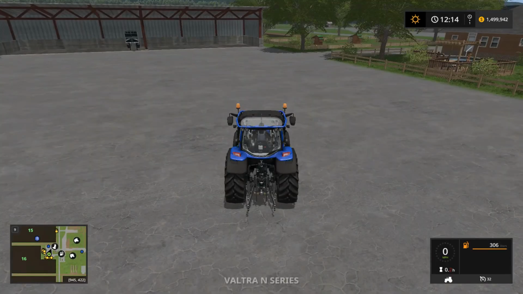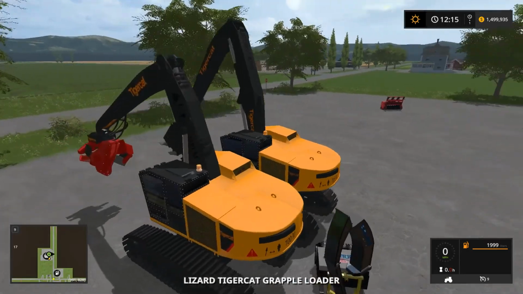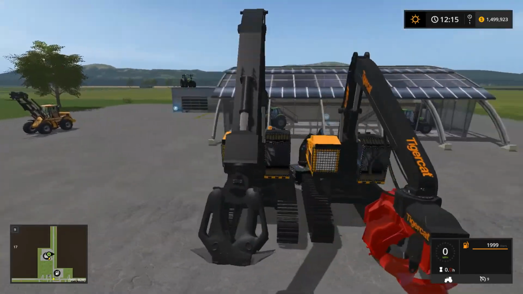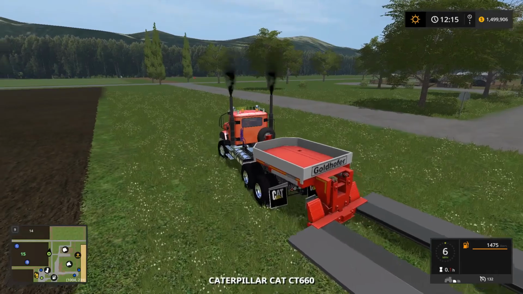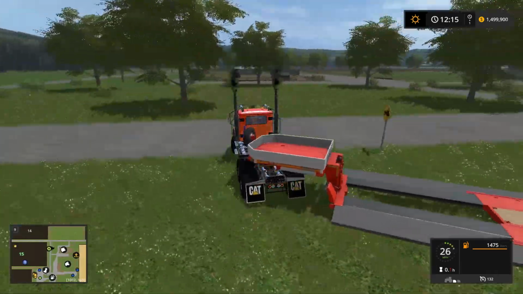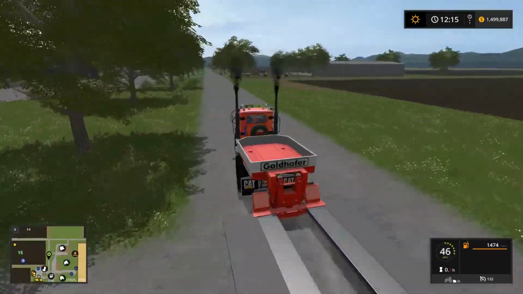All right, let's see. I don't even think it saved my... Oh, there they are. Okay, so there's my Tigercat grapple loader and processor, and those did not... That didn't save, so let me find... There it is. Get my truck, and we'll go down there and pick up those and get them back to where we had started last night.